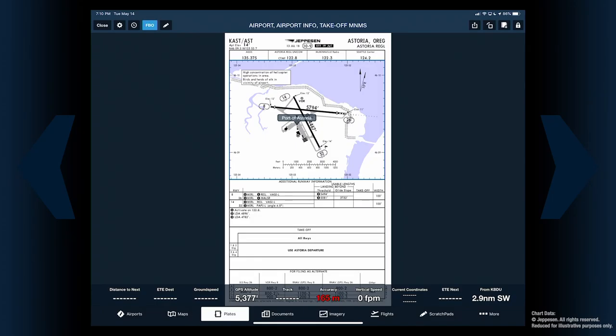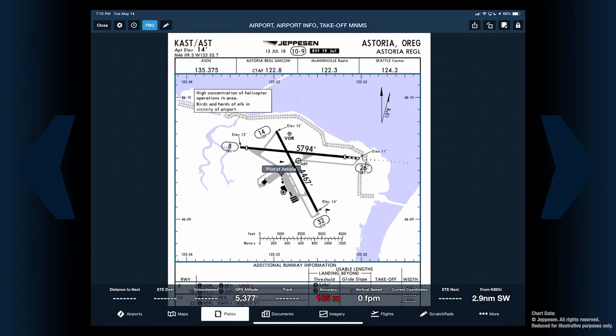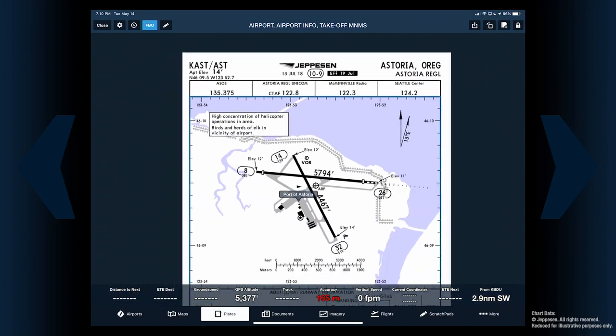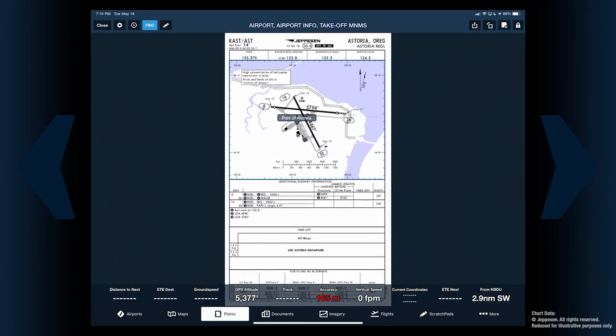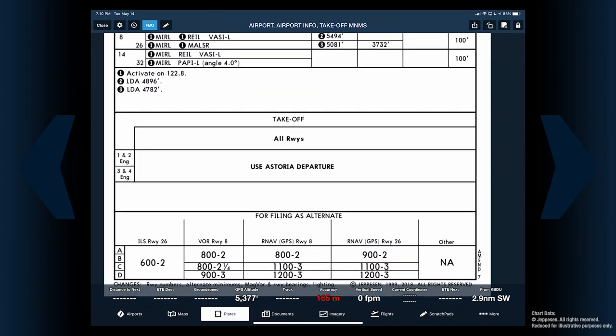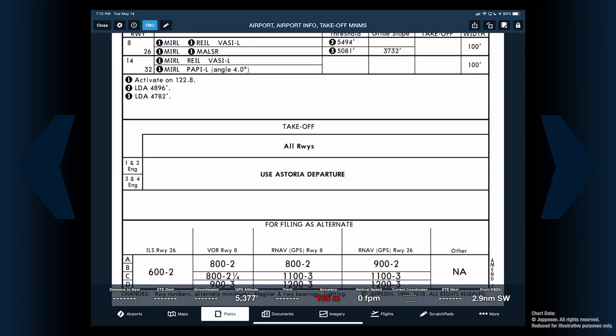This right here, if you're getting ready for an airline interview and someone says, where are you going to find your obstacle departure procedures and takeoff minimums? The answer is the 10-9 plate. On a Jeppesen chart, the 10-9 plate is the airport information and takeoff minimums. Sometimes there's several pages, but that's where you're going to find a description of each of the runways, a general drawing of the airport, though sometimes they have it on a separate page, and then any takeoff minimums and departure procedures.